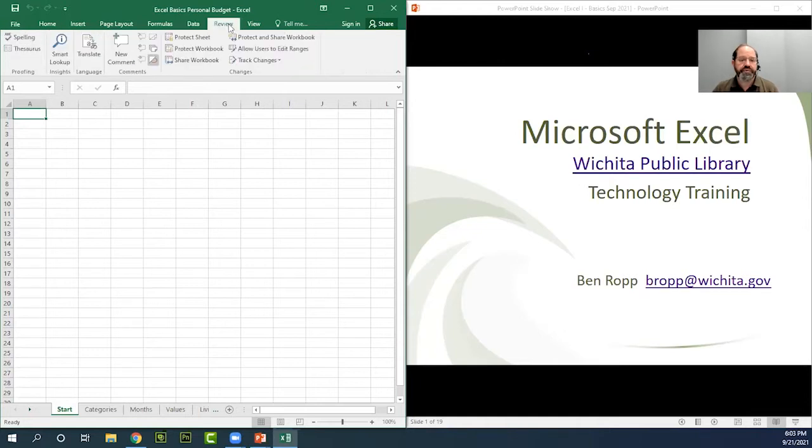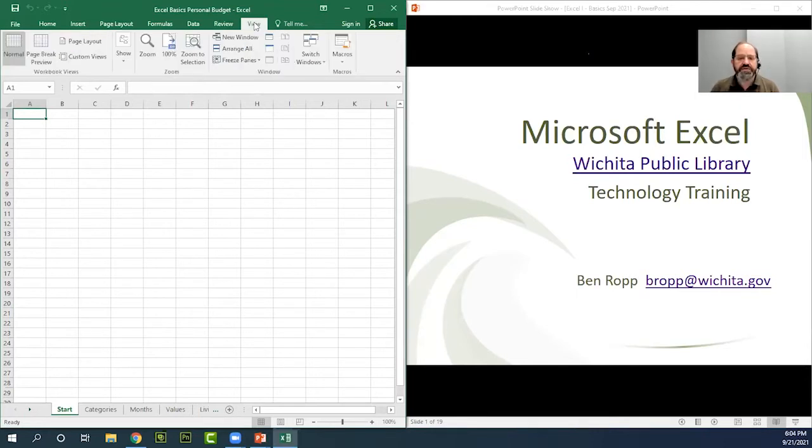The Review tab does have methods to protect a worksheet. You can put a password to protect a worksheet or a workbook. Also, the spelling and thesaurus does have the spell check like all of the Microsoft Office programs. And then the View tab is really about how it appears on the screen. You can zoom in to make things appear bigger on the screen.